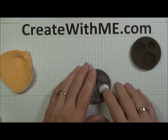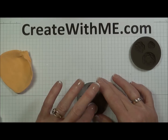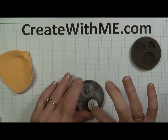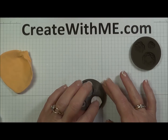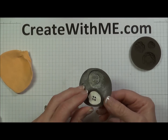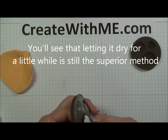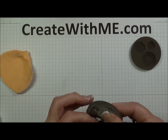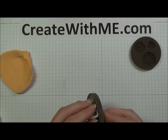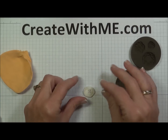We're going to put it in the button mold. The very first time I did this, I didn't realize you actually have to get it down inside there so the little holes are showing. It looked a little odd when I got done, so we're going to work this just a little bit. It just takes a minute to play around with it. If you don't get it perfectly out, you can use your pokey tool later to get those holes emptied out. It's releasing from the side — I have to be careful because this one's a little thinner, but it's coming out pretty good. It's distorted a little bit, but there's our button.